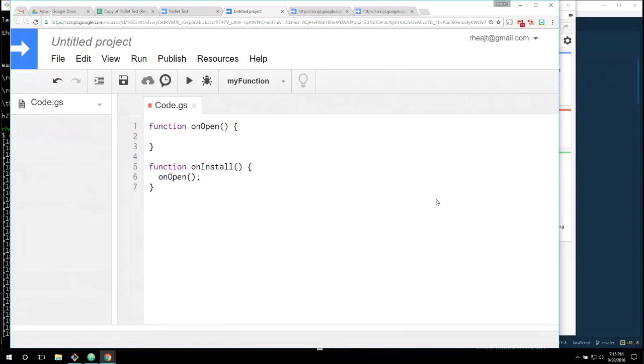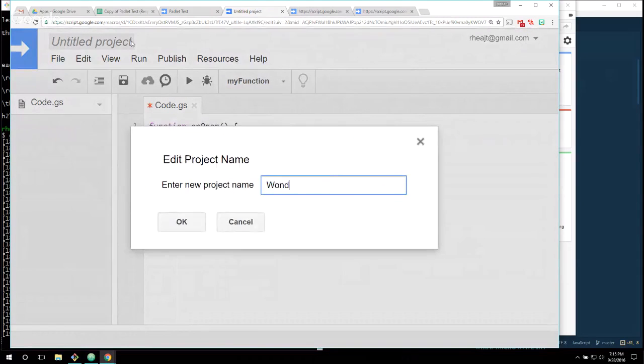So maybe just really quickly for those watching, a function onOpen or onInstall is a way that when the sheet opens, it actually installs the add-on in the add-on menu, which is pretty cool. It's pretty basic code, and then here in a second we can show how to add the menu items.